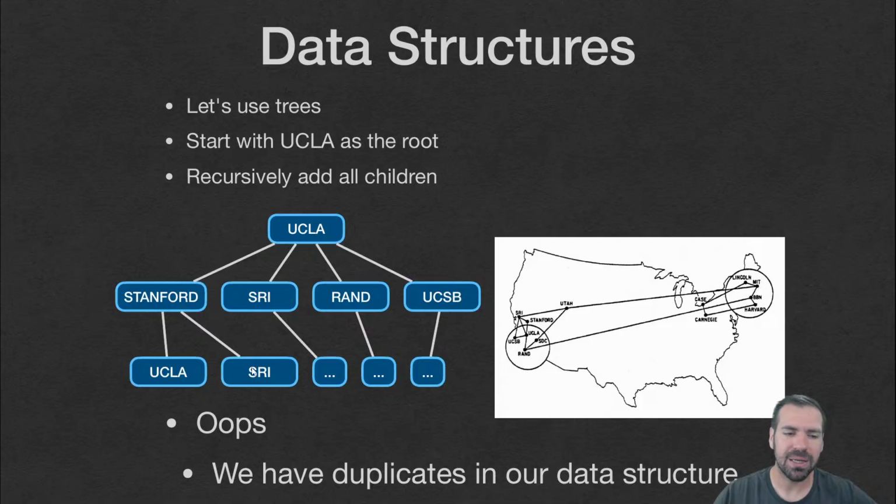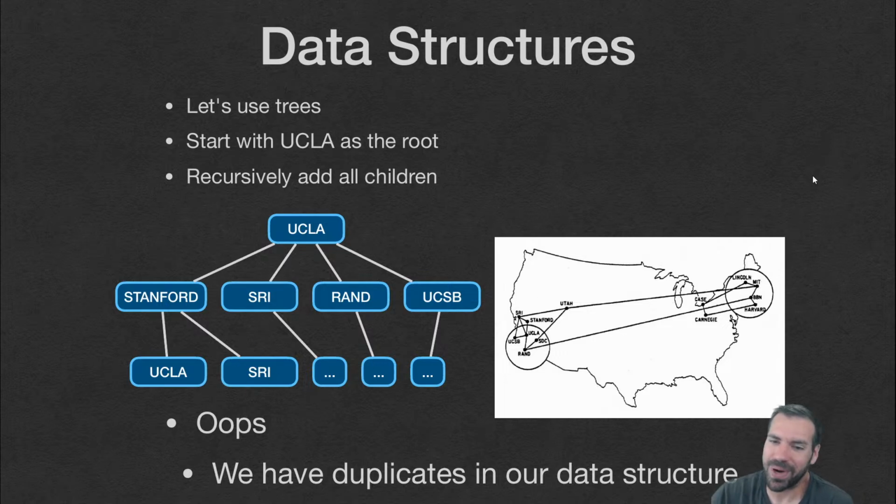The other problem is a much bigger issue. So Stanford has SRI as a child. Stanford doesn't have SRI as a parent, but SRI is in the data structure already. So every time we add a child node, we'd have to look through the whole data structure and try to find out, okay, do we have that data in this data structure already? Okay, we do. We have SRI, and then the question is, what do we do about it? Because if we're representing a tree, we want to capture this information that Stanford and SRI are connected, but we don't want to duplicate SRI as a node in this tree. So what are we going to do?